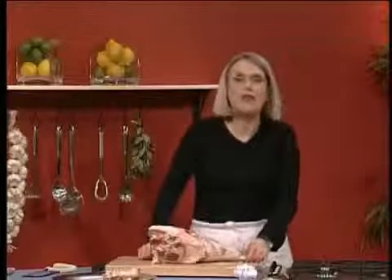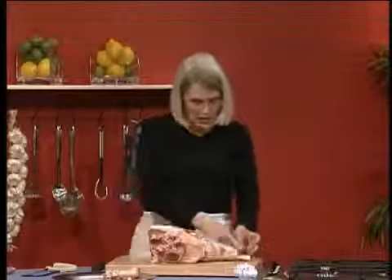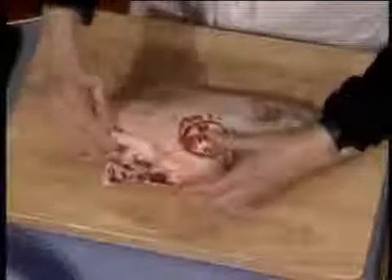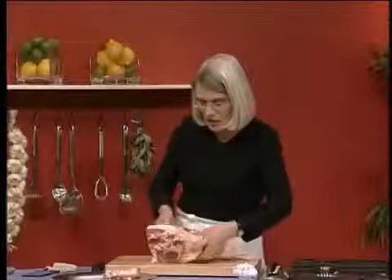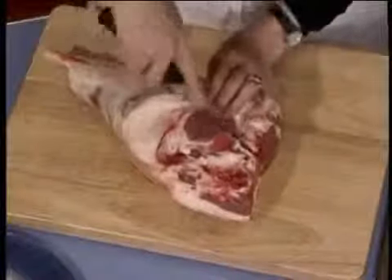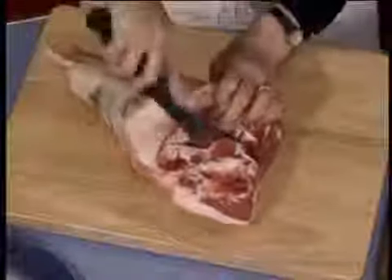Now the problem about carving a leg of lamb — if you want to serve this for a dinner party you may want to carve it at the table. There's a bone coming up along here and then there's a ball and socket joint up here, and this little bone makes it quite difficult to carve if you don't remove it. You can do this quite easily at home yourself — just turn it round and cut round the bone to remove it.